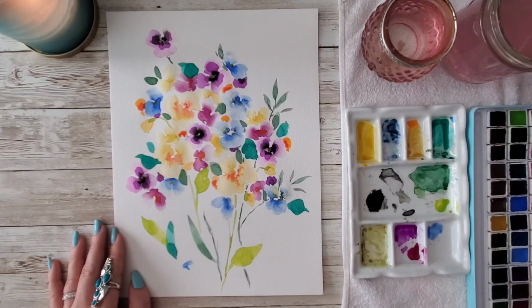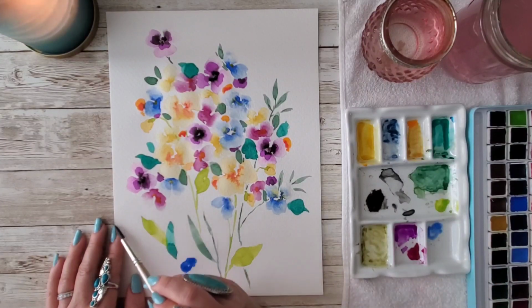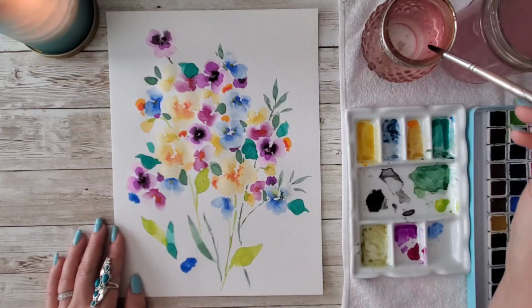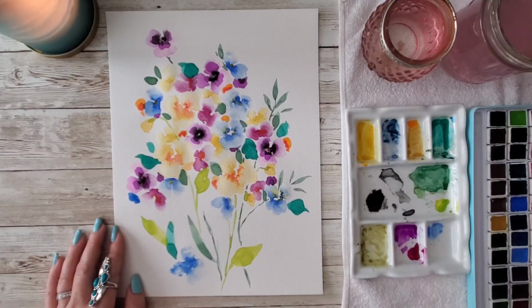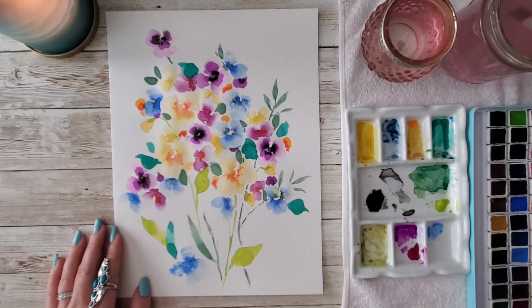The blue is so faint. It is a very pretty cornflower type blue. Yeah, I like it. This works for me. And how about one of these purple ones down here?